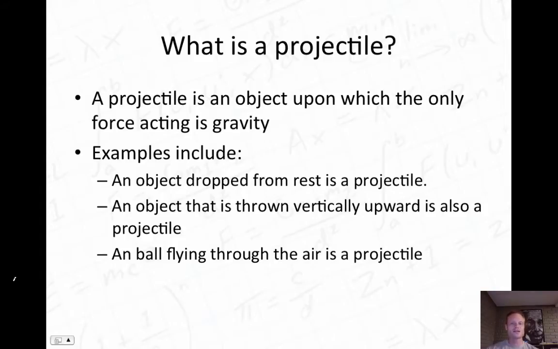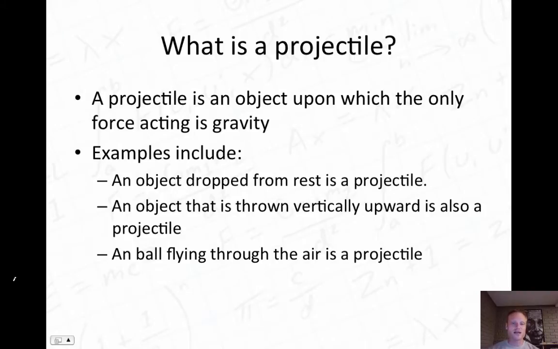Being able to identify whether or not something is undergoing projectile motion is really important because it immediately will narrow you down to a certain set of equations and an understanding of what's happening. So even though this lesson will probably seem kind of basic and there aren't a lot of numbers involved in it, it's very general. It's really important that you get a strong grasp on what a projectile is and what projectile motion is all about. So here we go.